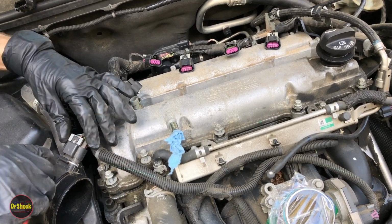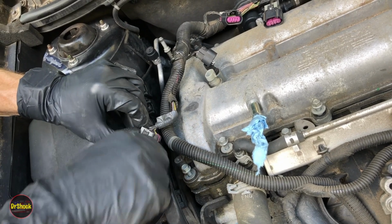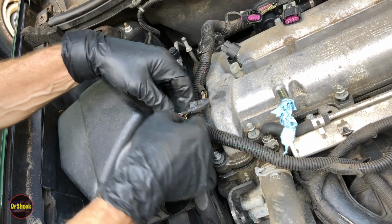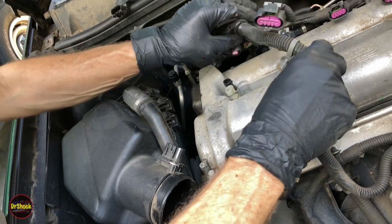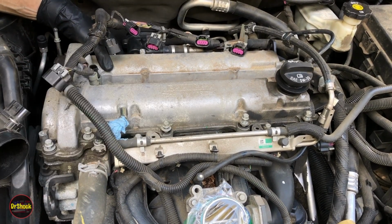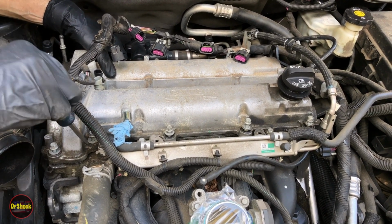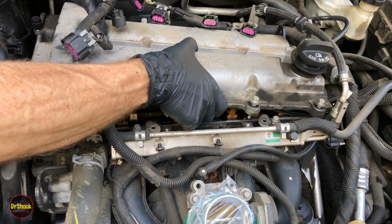I'm going to remove this sensor harness right here just to see if I can get some more clearance. It's just like the ignition coil type of safety retainer. And we'll just put it back so we don't lose it. And what I'm thinking I want to do here is lift this guy out and pull him this way. A bit of crud in here that I don't want to have end up inside that we forgot to blow out. I didn't notice this. I'm thinking we can just pull it out like this.